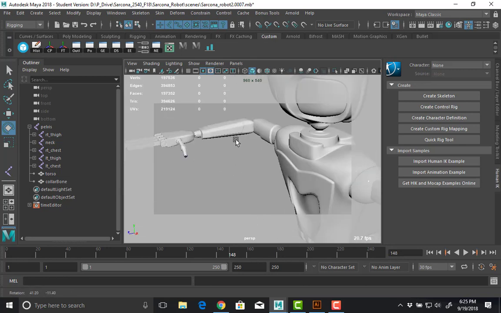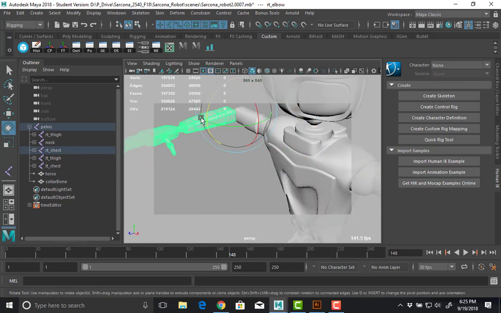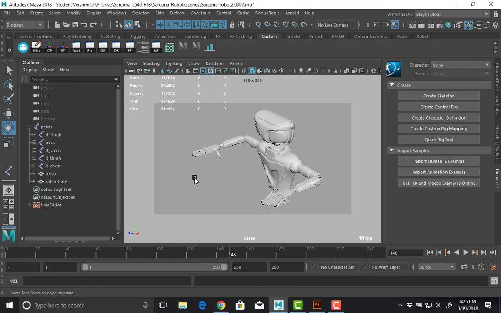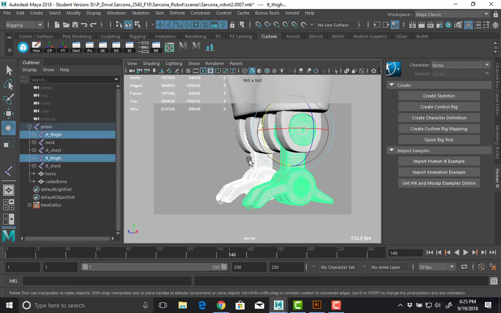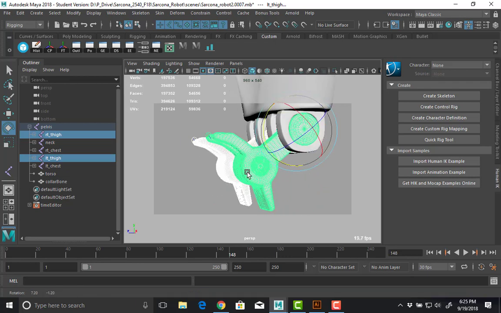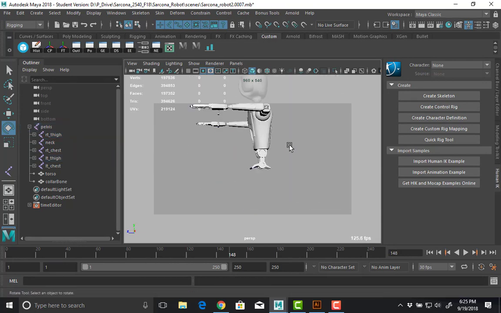This process, like grabbing this and rotating that, sucks. I don't want to have to do that. I want to have just some easy controls where I could literally go in there within a few seconds or minutes. I could create a nice cool pose with the robot, okay? He also is kind of limited with his legs because he has no thighs. He just has that. Right. That's all he has. That's what he looks like.